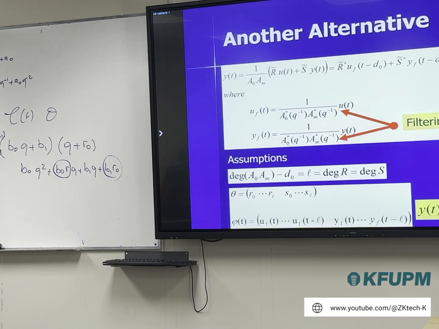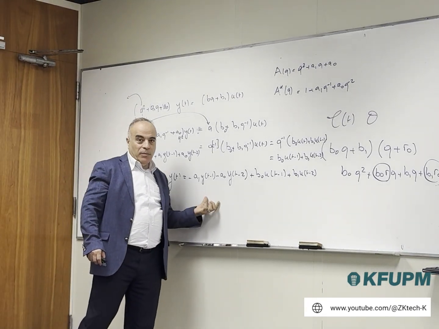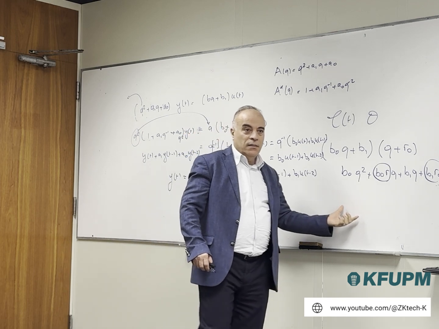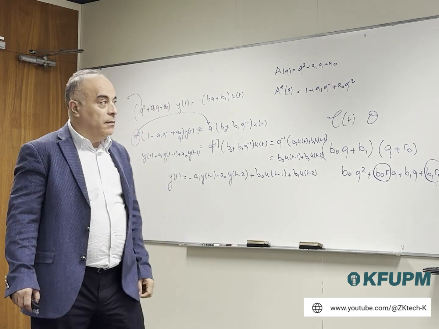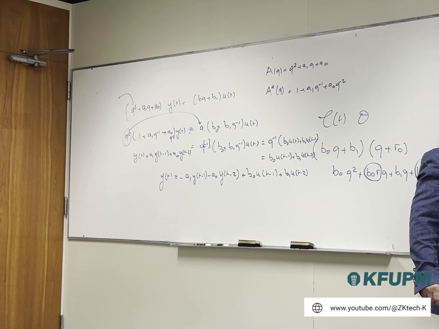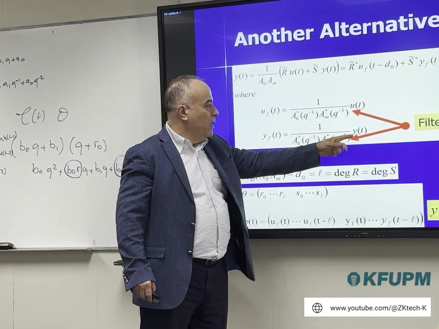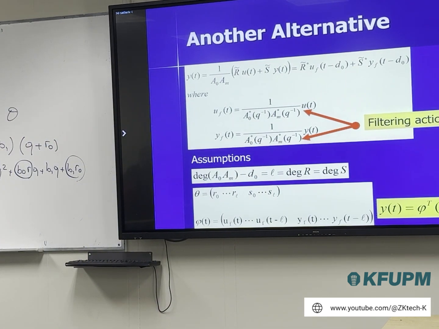The reason it's cleaner is that the parameters of A0 AM, you know them already. So if you do all these calculations here, if you start with A0 AM times y, you will end up on the right hand side with parameters that you know and parameters that you don't. What do you mean by filtering action? Filtering action, it's a filter. I'm taking u and passing it through this filter. This is a polynomial, so it's a filter. I'm taking y and doing the same thing. So just a simple filter. This equation represents just a simple filter.